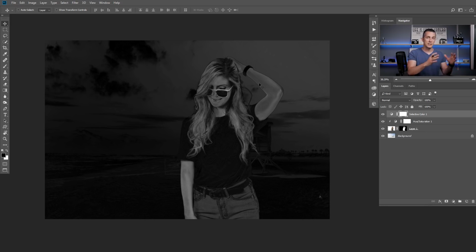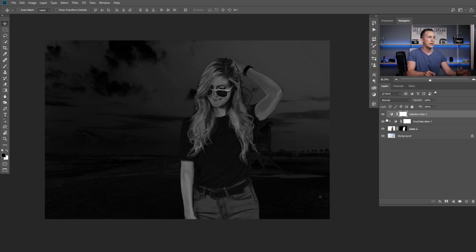Everything that is darker, that goes towards the blacks, means that there is a really low amount of saturation. Everything that is black means that there is no color information in it. So, as you can see, the background is much darker than the model. That means that the background is less saturated than the model.